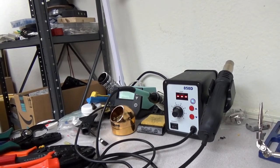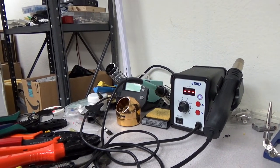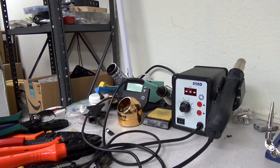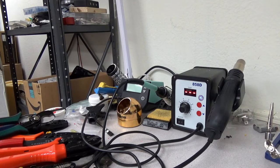Hi everybody, Stu, AG6AG. Today I want to talk about crimping and soldering. This seems to be a really big subject for a lot of folks. Questions I get are things like: should I just crimp? Is that good enough? Do I need to solder? And that's a super loaded question. A lot of it depends on different things. Let me go ahead and change the camera angle where I can get a good shot of the workbench.